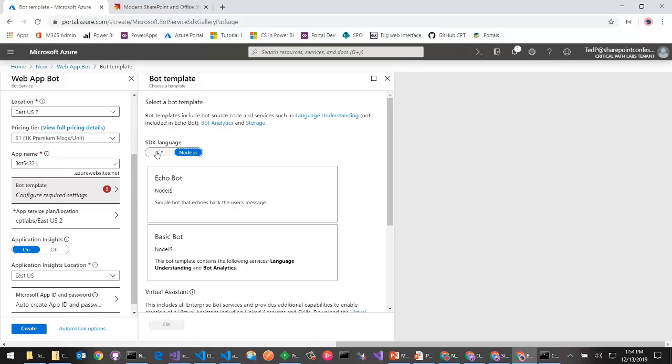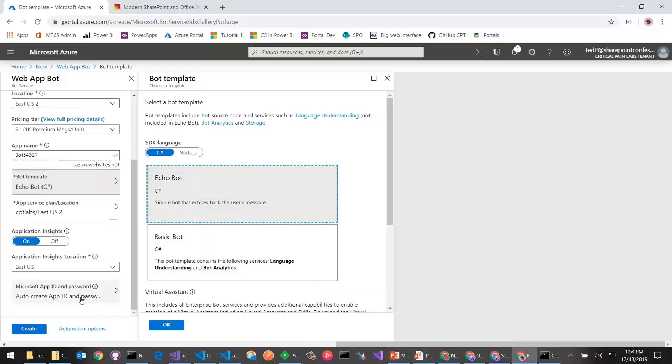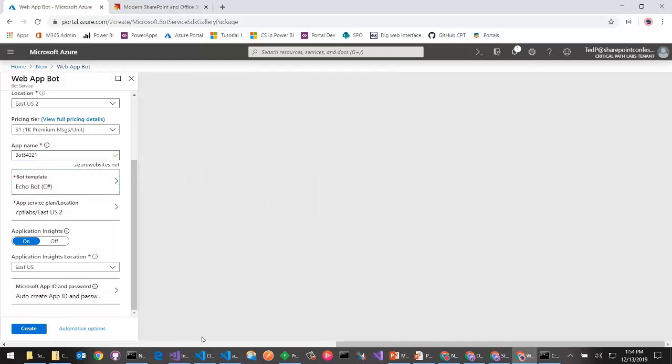I could also choose Node.js, so you choose the one that you want. Behind the scenes, it has to create an Azure AD application that has an ID and password. And so one of the neat things is that you can just have it do all that work. Okay, now we're going to choose create.